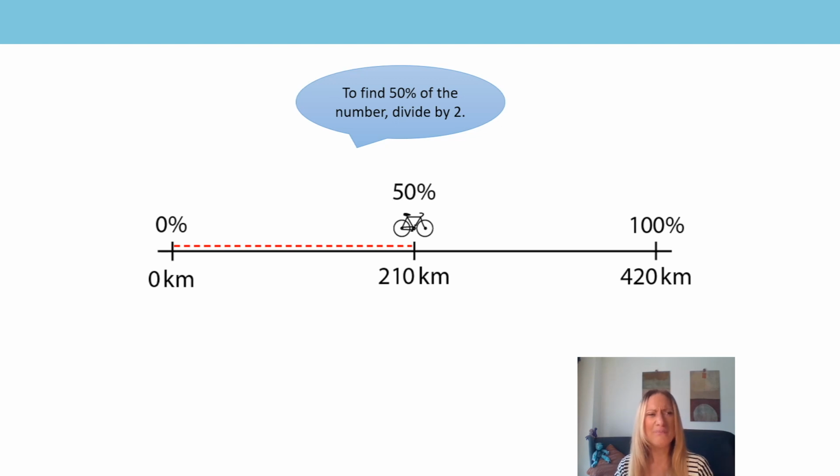And so what does that mean in hundredths? That would be 50 hundredths. Excellent. So we can see how they all link, don't we? 50 hundredths is the same as a half, which is the same as 50%. So we can use all of that knowledge to very quickly divide by 2.